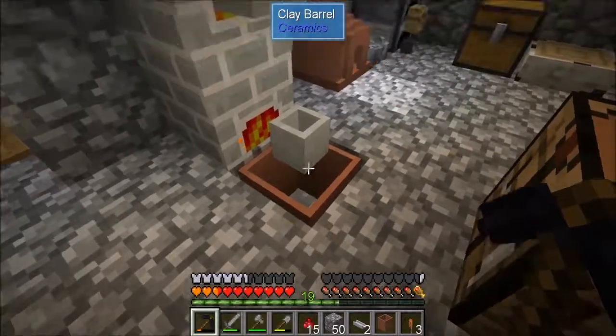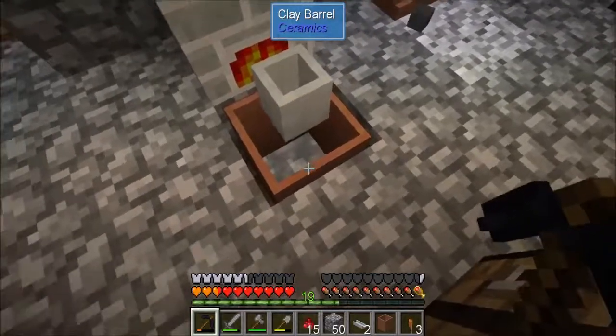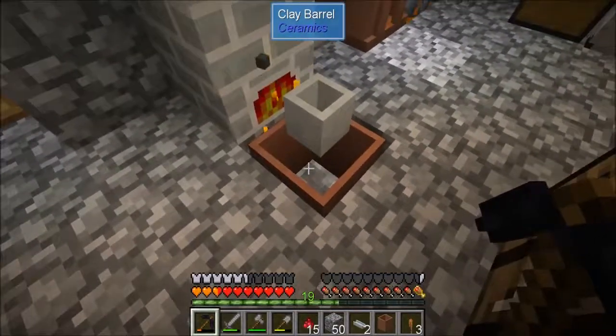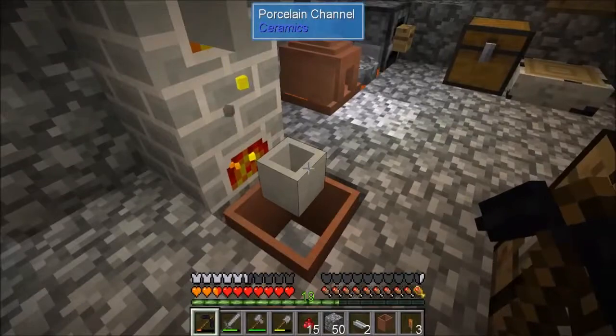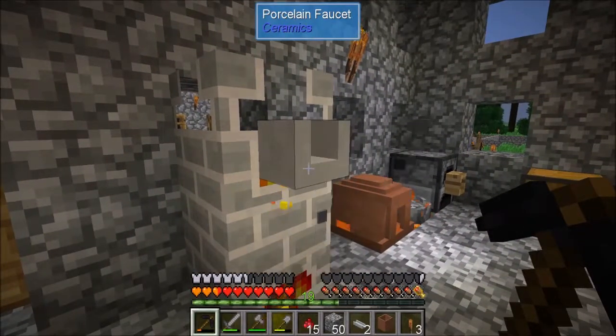So I just put the bucket under this channel here, and it suddenly, well, not bucket, clay barrel, suddenly emptied it out. And it appears to be working. By the way, it doesn't keep on pouring.